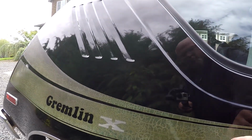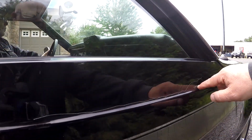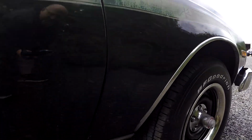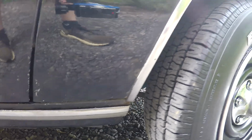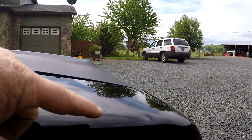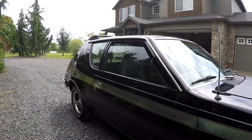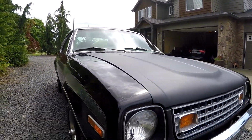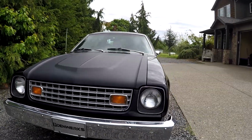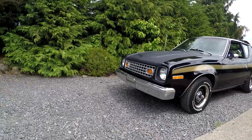This side here was affected more by the sun, obviously, where it was parked. Big long scratch right here. A couple little bubbles right there in the bottom of that fender. But again, actually in pretty good shape. Little scratches, big ding right there, another ding. So overall, super cool car. We're gonna take a look at the interior for you, and the engine compartment. I'll put it up on my lift so you can see it inside now.